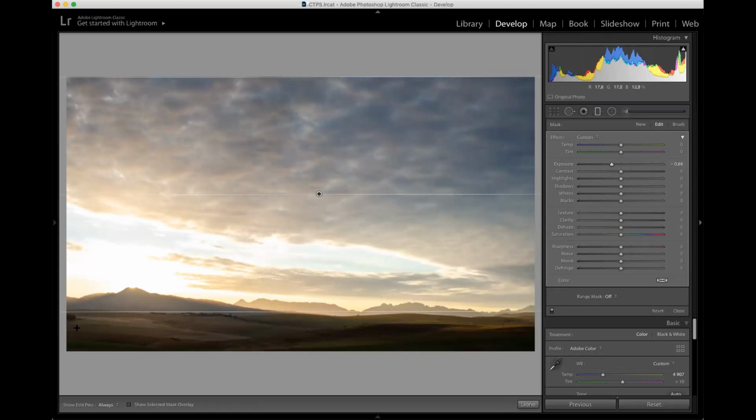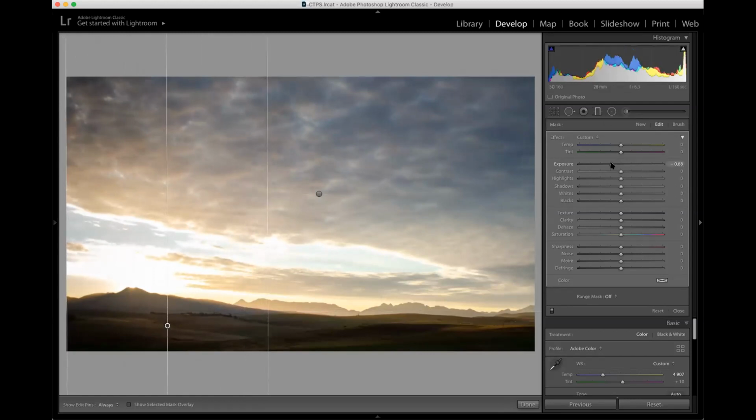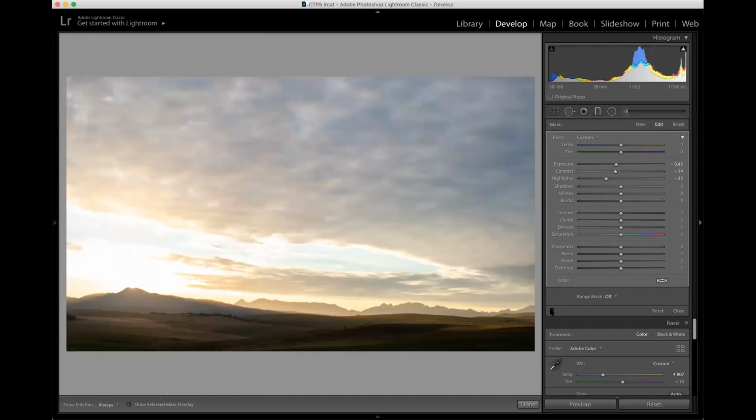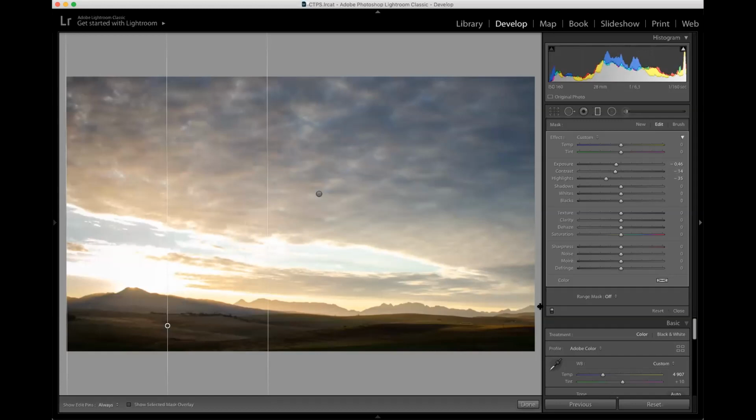You'll see it gives the image quite a dramatic sort of rendition. And then I'm going to create another gradient running left to right to pull back on the side a little bit. Now that side one, you'll see it's bringing that unnatural gradation over there back, so I do want to be a bit more subtle with it. So I'm not going to use only exposure, I'm going to use highlights as well, and perhaps pull the contrast down a touch. So you'll see that's without gradients, and that's with gradients.